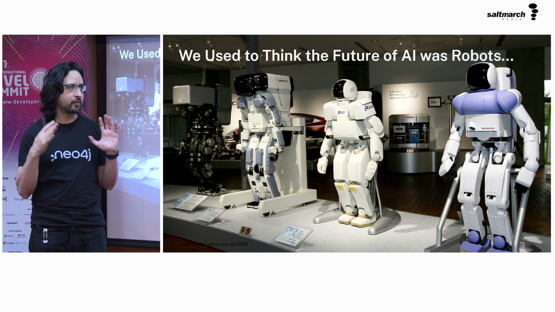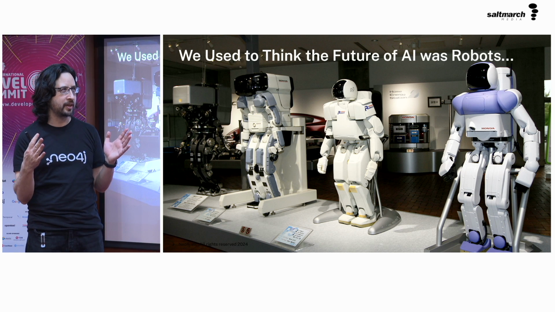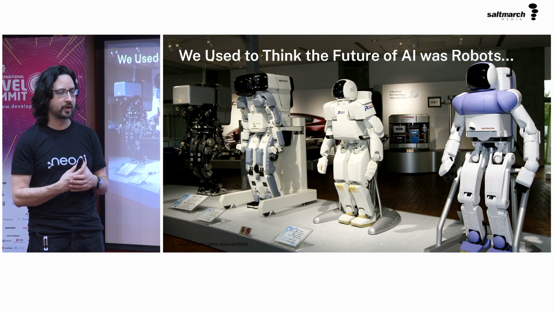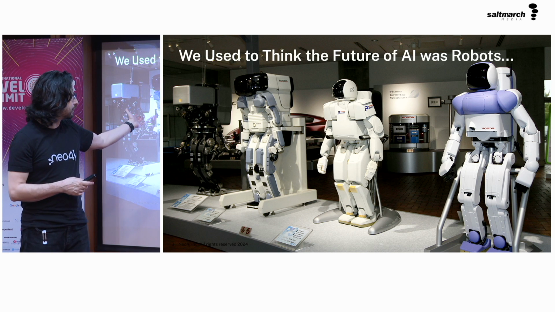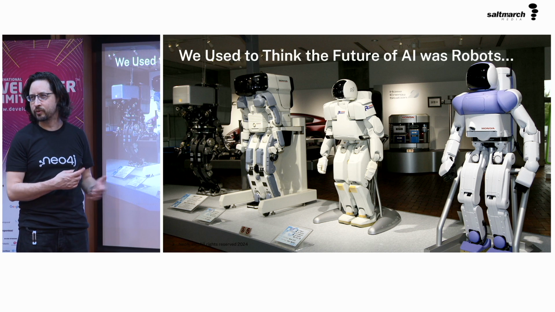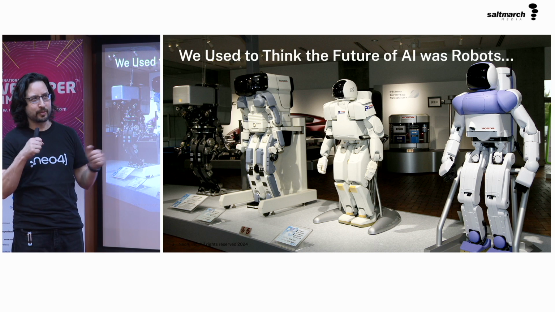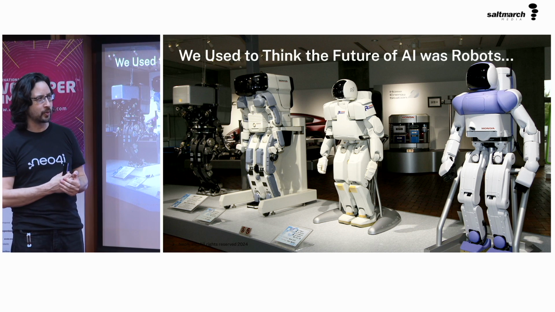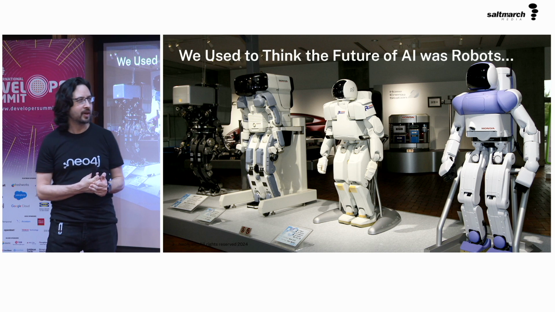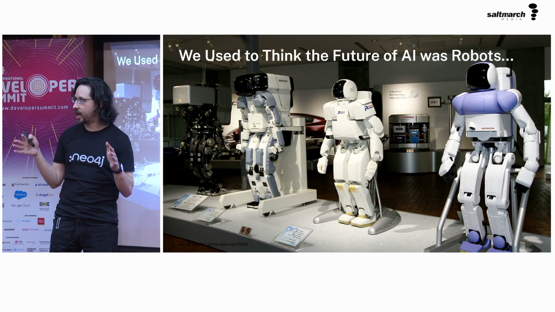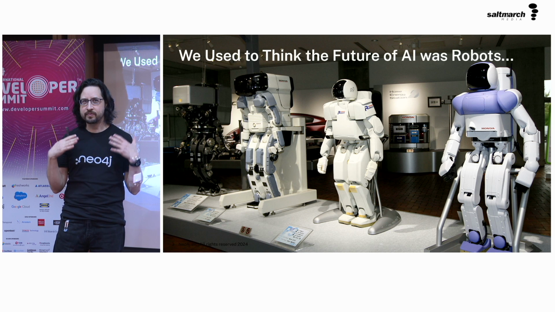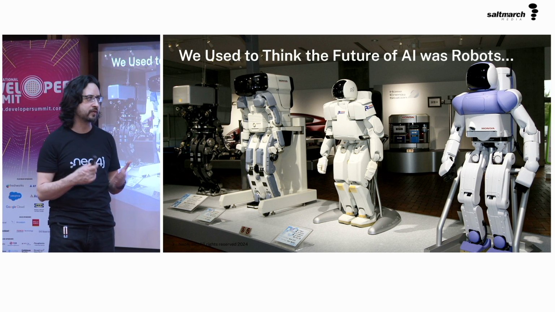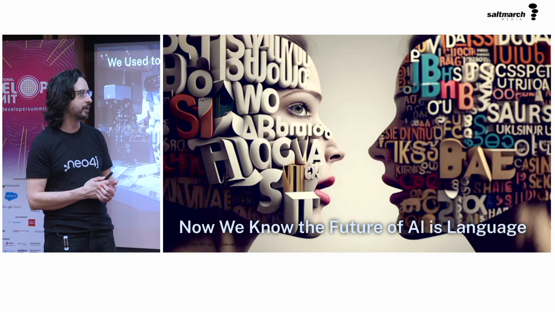So I think we all looked at where artificial intelligence was going to go a couple of decades ago. We would be looking at stuff like these robots, where machines are going to walk the world and do all this fancy stuff. And if you look at the application of artificial intelligence and machine learning today, it's a very different use case, and it comes into our lives in a very different way.